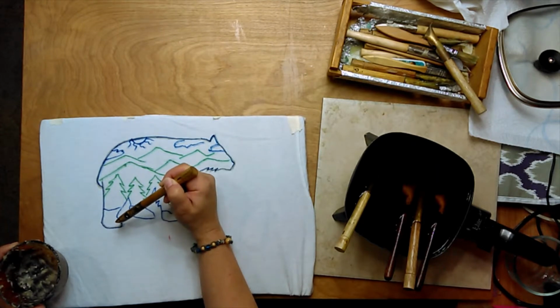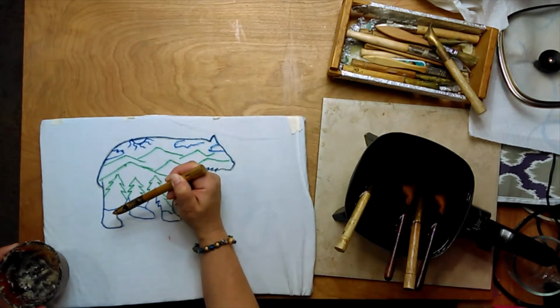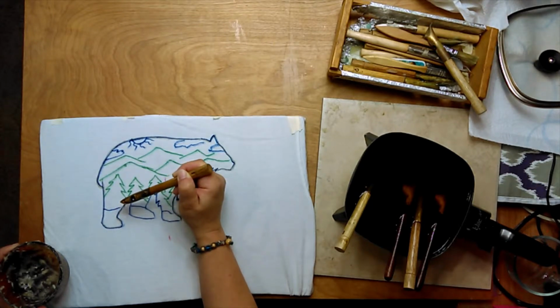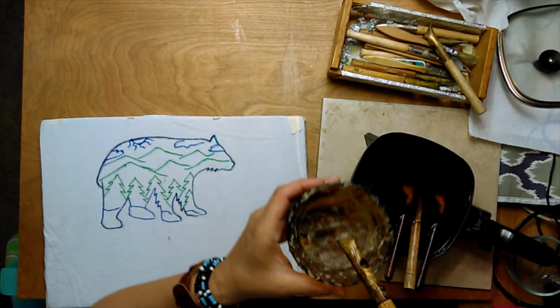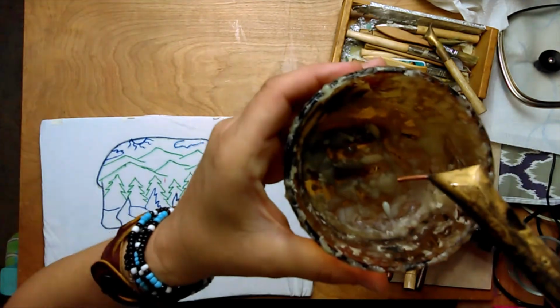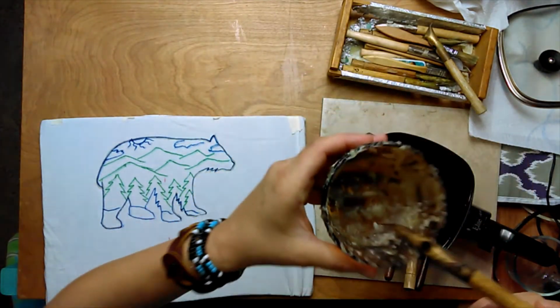Now this is the old pen, and it actually has a little bend in the tip, little tube, and so it cools off faster. If you can see that, where it comes out.